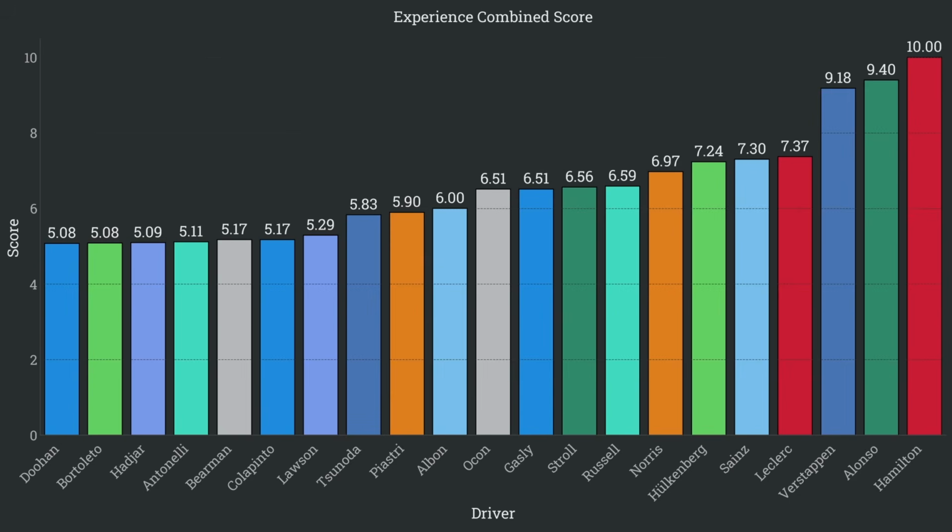And this is because I'm not just taking the number of races into account. I'm also using, with a lesser rate given to these other features, podiums and pole positions. When I looked at this for the first time, I really debated if I should keep all of these features in the combined experience score, or if I should simplify it and just use the number of races, but I ended up deciding to keep everything. And this really goes to show how these top 3 are really far away from the rest of the grid in terms of career achievements.